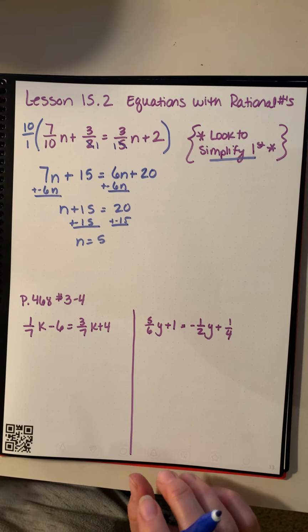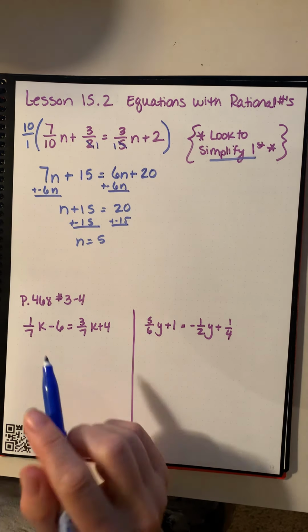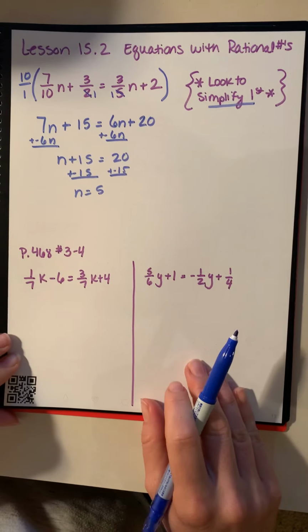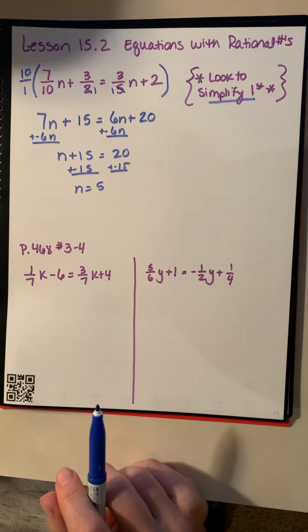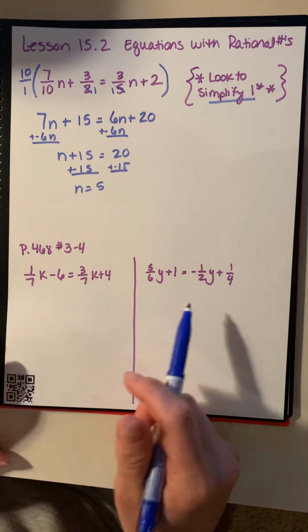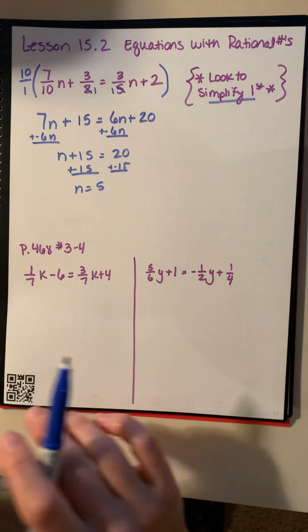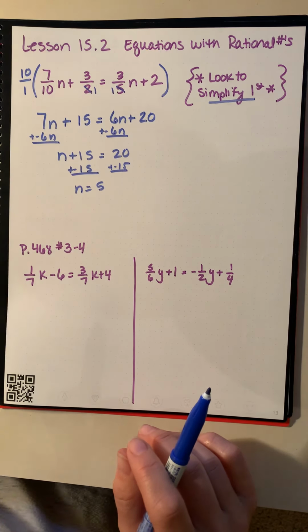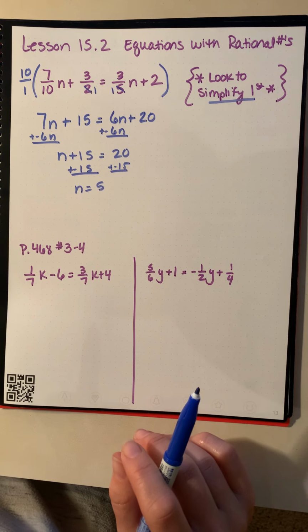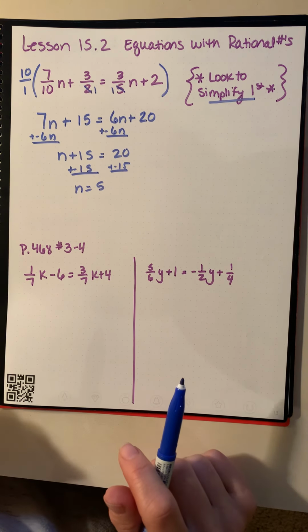So if you've got your book with you and you open up to page 468, both of these problems are in your book. What I'd love for you to do is to press pause on this video, go over to page 468 and see if you can work both of these out. At least see if you can find what that common denominator would be, and then come back and press play on this video and match what you did to what I'm doing in this video.